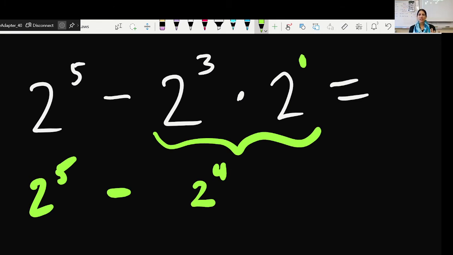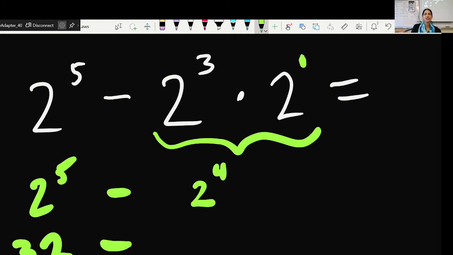Where do I go from here? Are there any laws or rules that we can use for this when we're subtracting? Not that we've learned so far, we've only learned the one for multiplying. So because the base is 2, we can actually calculate these. What is 2 to the 5? 2 times 2 times 2 times 2 times 2. Do you know now, from practicing it, off the top of your head, what that is? You can just call it out.